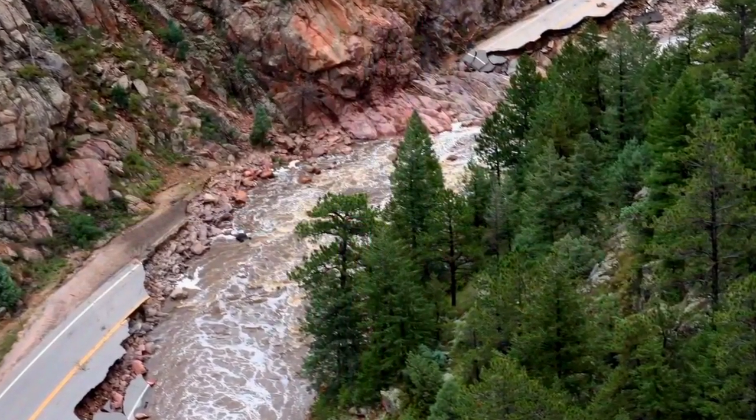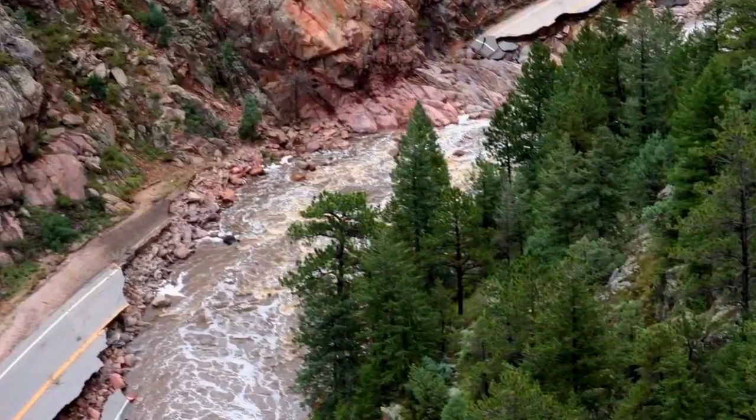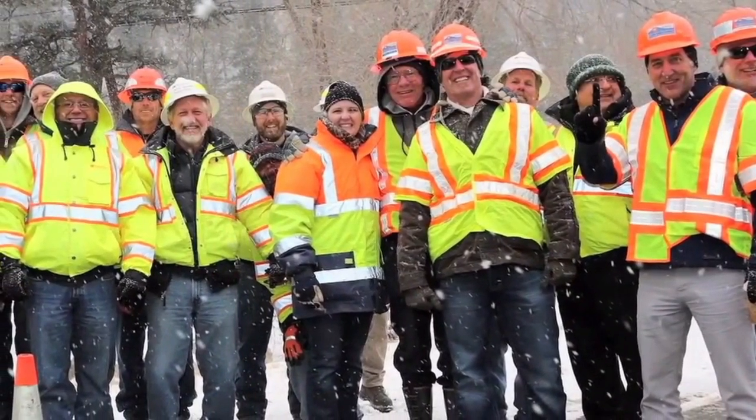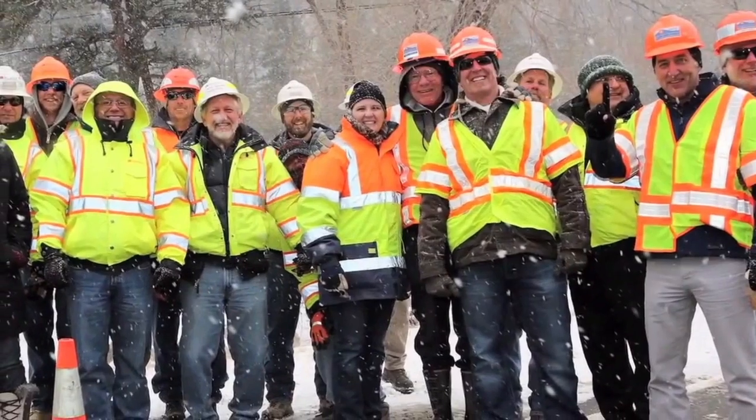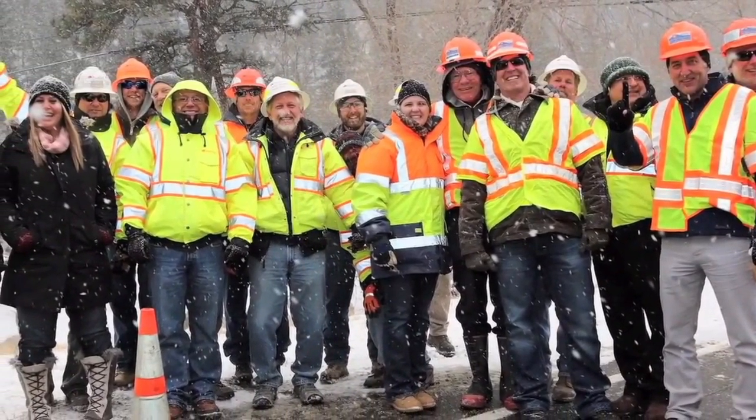When they walked in, we could see their faces and their dismay at what happened, and we talked to them and let them know what our role and mission was at that time. They kept elevating themselves a little bit. People get tired over time, but the men and women of CDOT, the consultant industries, and the communities were pretty amazing to watch, rebuilding their energy every day to go back out and do what they needed to do. When you drive over these temporary roads and bridges, it's hard to believe that all of it could be done in just three months' time.